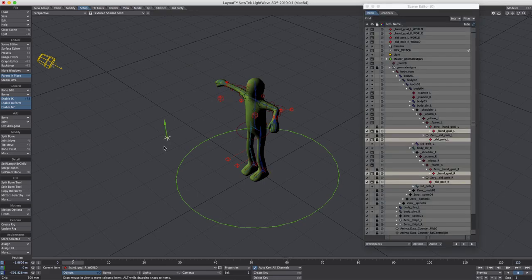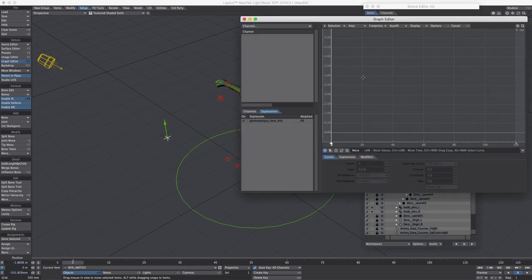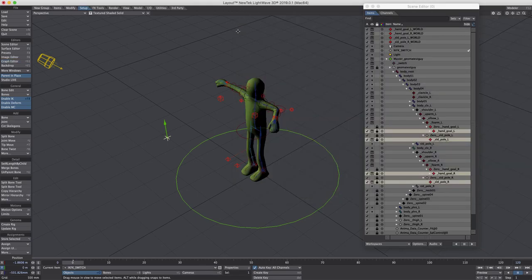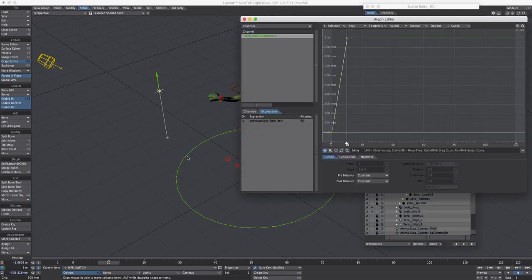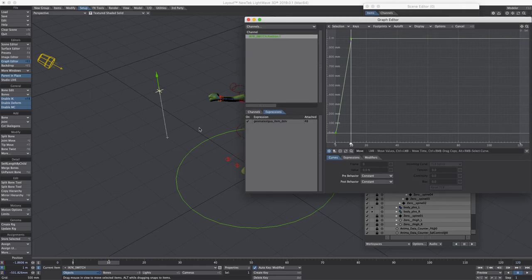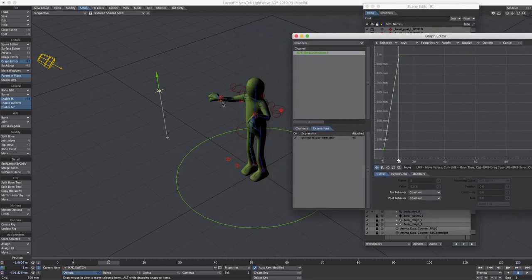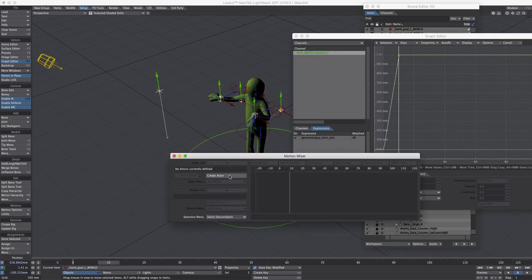What you do essentially is when you make your Motion Mixer item in the graph editor. Oh, let's give a keyframe to this guy so he shows up. So what you're going to want to do is in Motion Mixer, once you set up your Motion Mixer character, let's actually set up, I'll make a Motion Mixer character with just the goals, just to show you how this works. So I've got just the goals there. Now normally you put everything in this Motion Mixer, but I want to make it quicker. So I'm going to make a Motion Mixer character. I'm going to create an actor, call him goals, because that's just the goals.